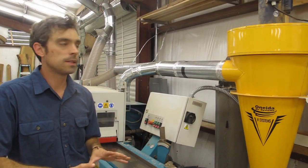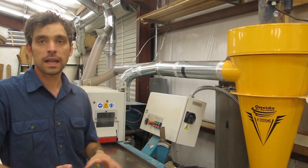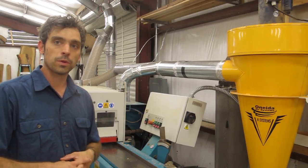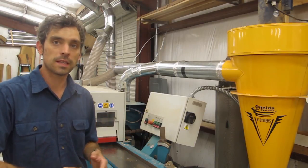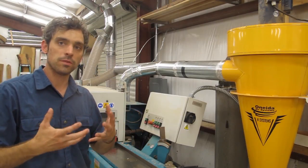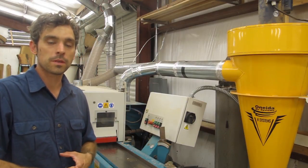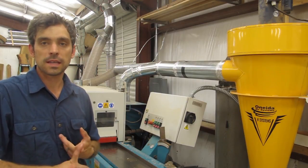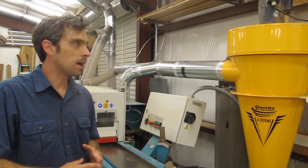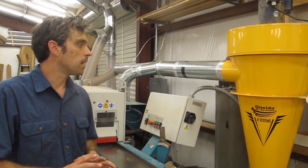You've gotten a chance to see how powerful these two dust collectors are. I want everyone to know that dust in the shop is a real danger for woodworkers — it's kind of an unseen danger. The really fine dust that you don't see is the stuff you breathe in and collect in your lungs, and over long-term exposure it can really cause health problems. It affects me — I get sinus problems from it. That's why I've always invested wisely in dust collection, and Oneida has always been my choice.